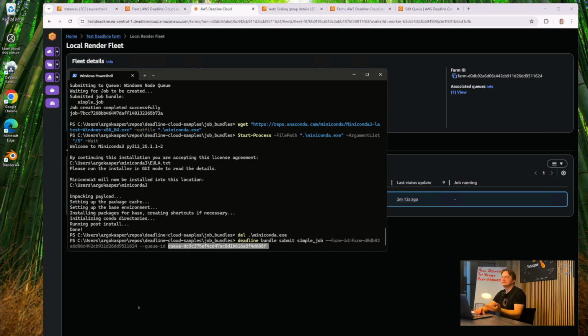So this is not a fleet-specific job submission, it is queue-specific, and then whatever fleet is assigned to this queue will take on the job and start processing it.